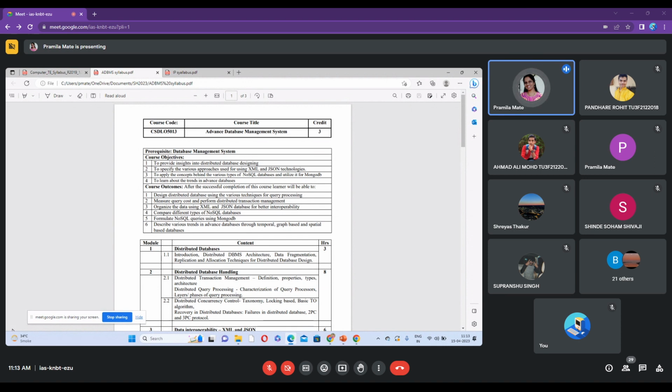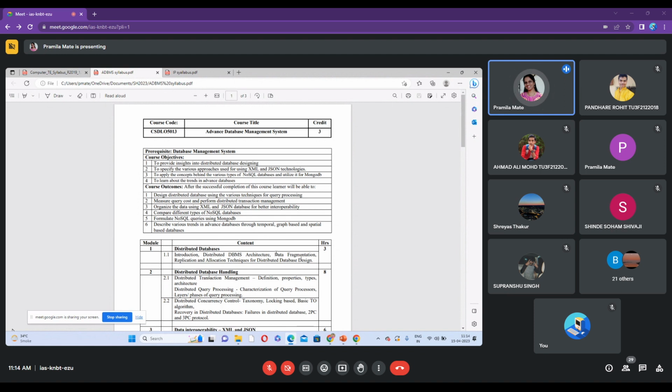So what is the distributed database? What is the distributed database architecture? How the data fragmentation works? Data fragmentation means dividing the whole database or the data into a number of parts. Then how the replicas can be managed, how the one data can be replicated to keep the data up to date in case of data loss. Then how that number of parts are allocated to the number of servers. Okay, so that's the whole thing in the distributed database first module.